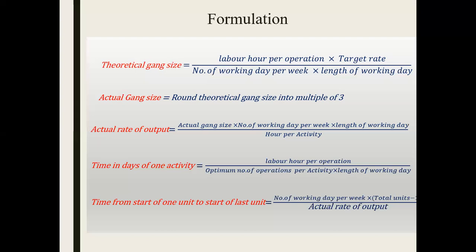Total divided by, now this, I'm sorry about the appearance of the formula slide, it's the total units minus 1. This is n minus 1, as this n minus 1 is very common when we want to calculate the middle values between the first unit and the last unit. In our case, total units is 6, minus 1 is 5.